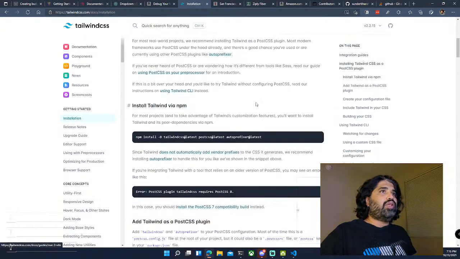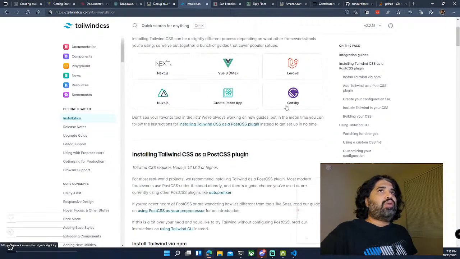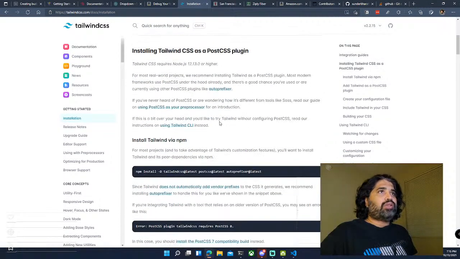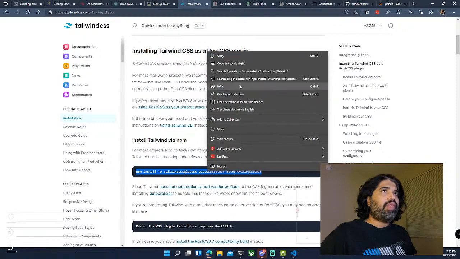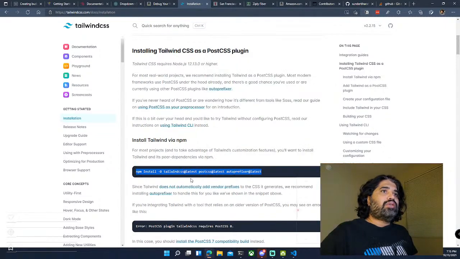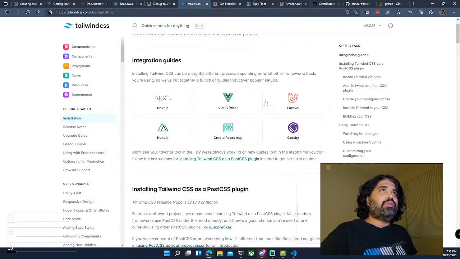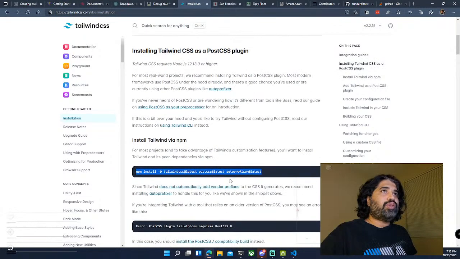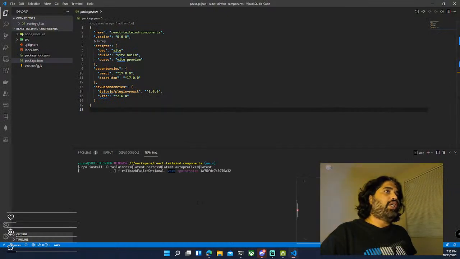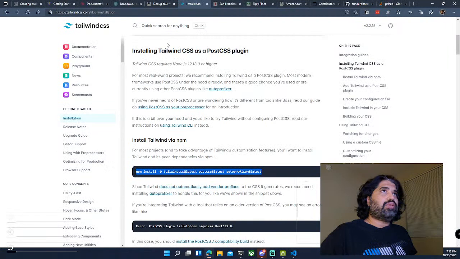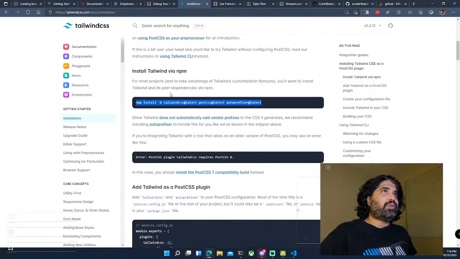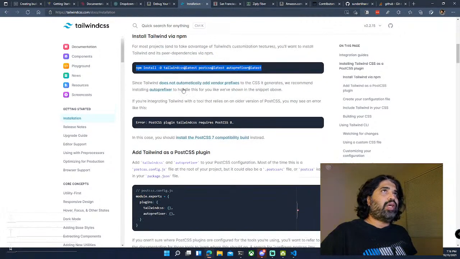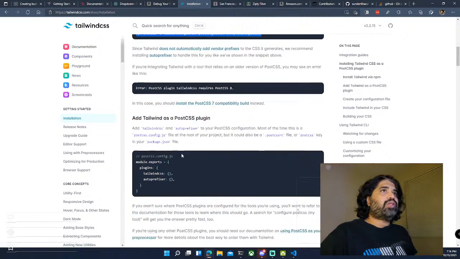In the installation, I don't want to choose any of these, because we are using Vite, so I'm just going to go ahead and do the custom installation with PostCSS as opposed to installing via npm. So we're going to follow the same structure.